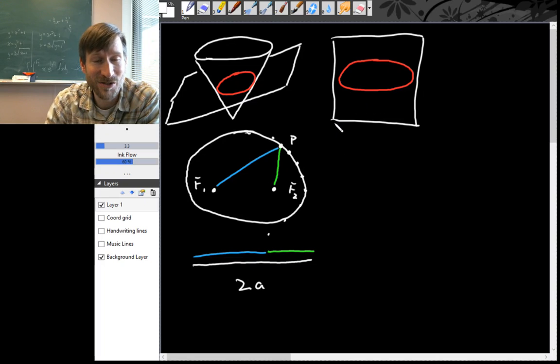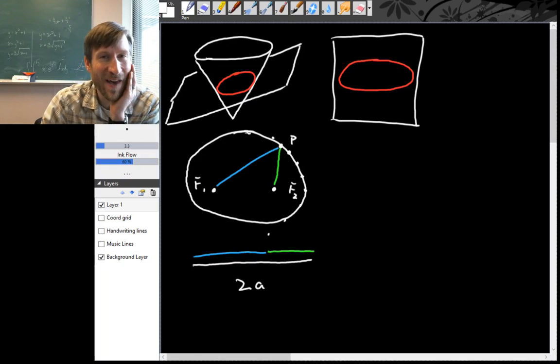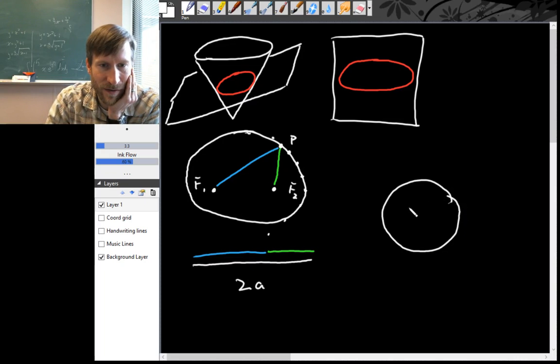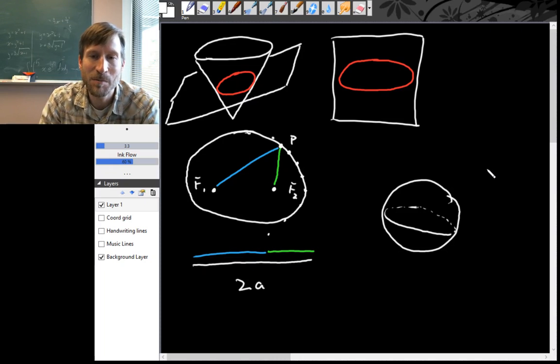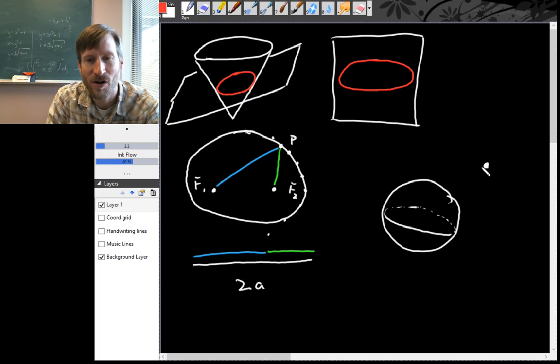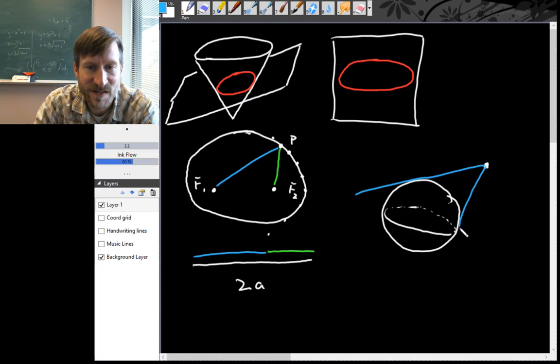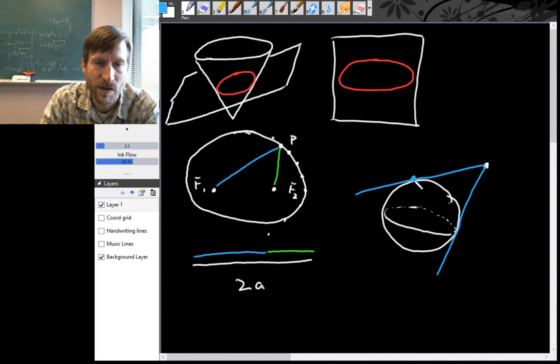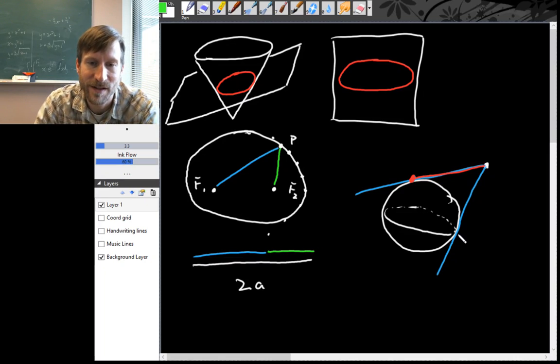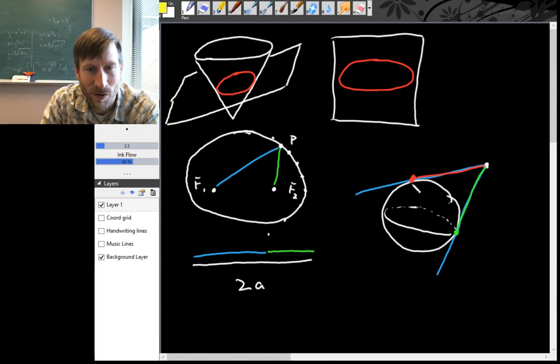Before we dive into seeing why these two constructions give you the same shape, there's actually one fact about geometry that I'll need to set up. So here's a sphere. I'm sort of drawing the equator of the sphere just to make it look more three-dimensional. And if you have any point outside of a sphere, if you imagine all of the tangent lines that go from the point outside of the sphere and just skim the edge of the sphere like this, all of these tangent lines intersect the sphere at a single place, and there is a line segment from the point off of the sphere to the point on the sphere. I've drawn just 2 of them. You can see really there's a whole circle's worth of them that go something like this.